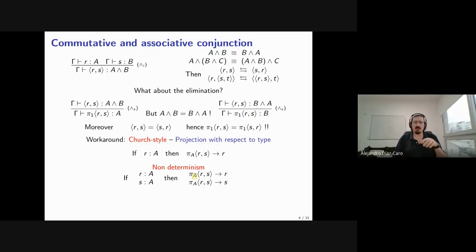If you are familiar with the algebraic lambda calculus or the non-deterministic calculus, what we are doing with this is that the pair is kind of the parallel composition, and the projector is kind of the non-deterministic choice. The non-deterministic choice that you usually have in a non-deterministic calculus, here we split into two things. One creates the parallel, and the other says, okay, now keep only one of the two paths. So this is a kind of parallel composition mixed with a non-deterministic choice.